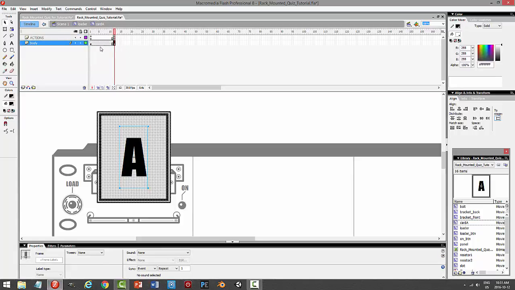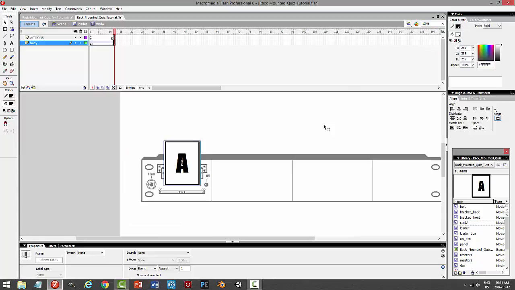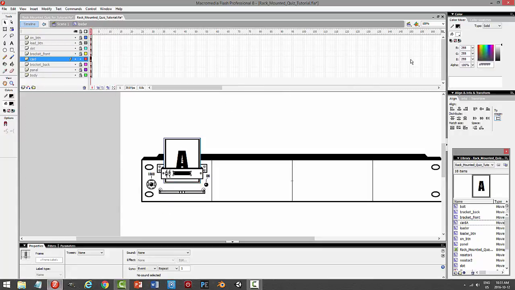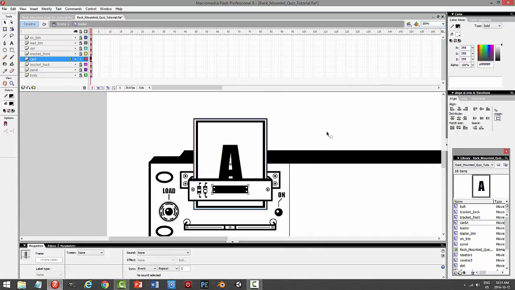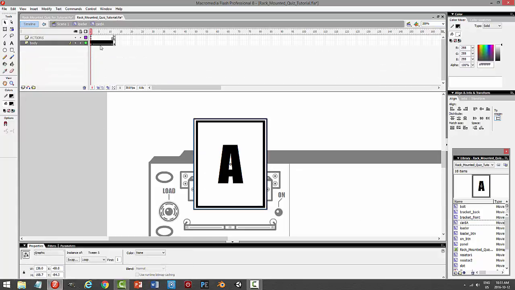Come down to that position, and this is going to be a motion tween. Let's see how far down we want her to go. I want that to be somewhere in that area. Let me double check that.